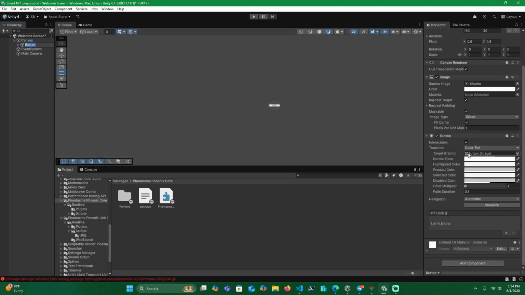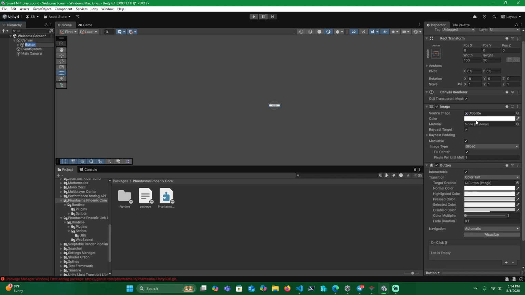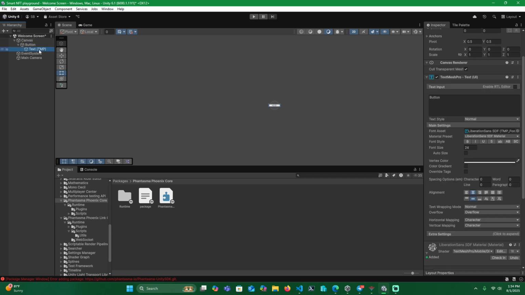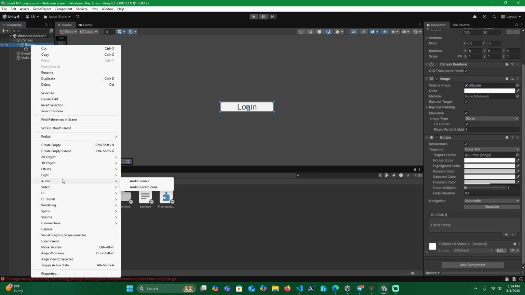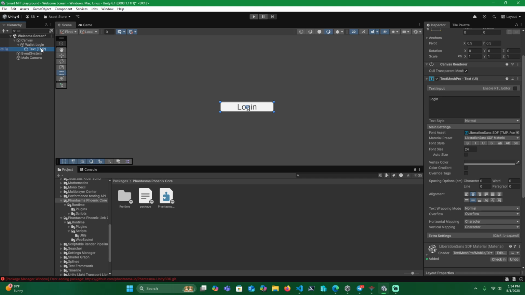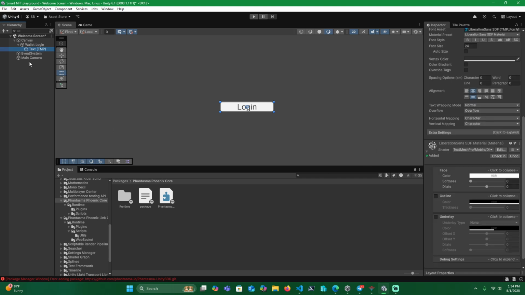Once you have this button, let's just change this real quick. This text to just say log in, right? Let me zoom in on this so you can see. There we go. Let's change that text to say log in. I'm just going to rename this button to wallet login. And I'm just going to keep that as the text, not changing any of that.